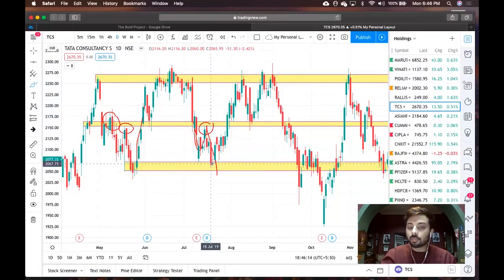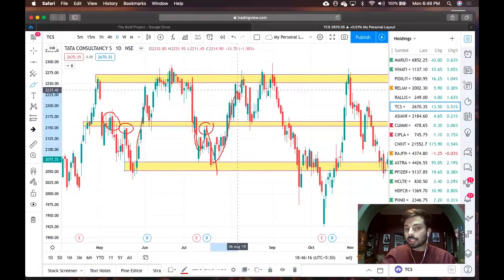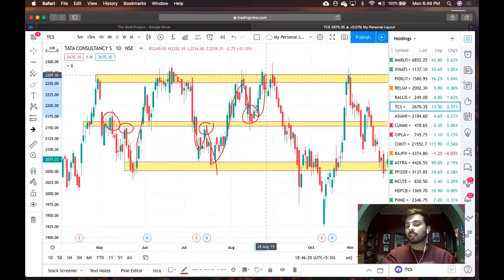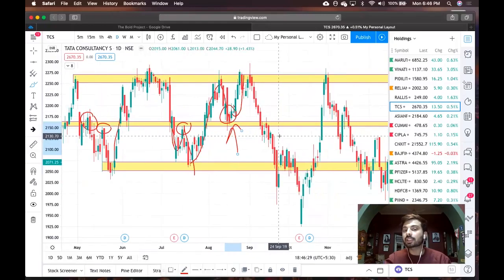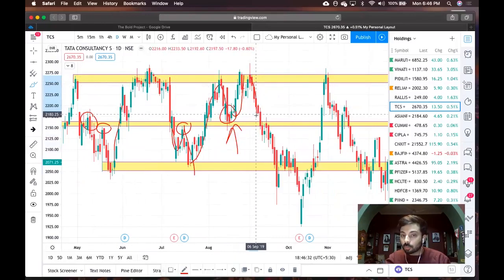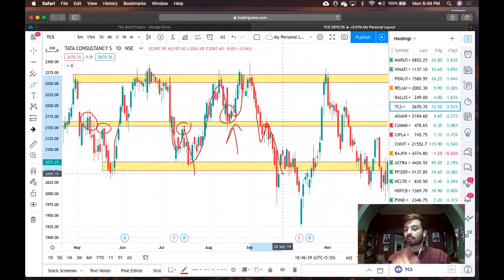Another example: the market broke out of this level, came back to retest this level, and then it started going higher. So that retest is happening the majority of the times. I am not saying it will happen all the time, but it is happening the majority of the times. One last example I can show you: the market was at resistance, came to support, broke down the support. It came back up, retested, and then fell down. That retest function is very, very important.